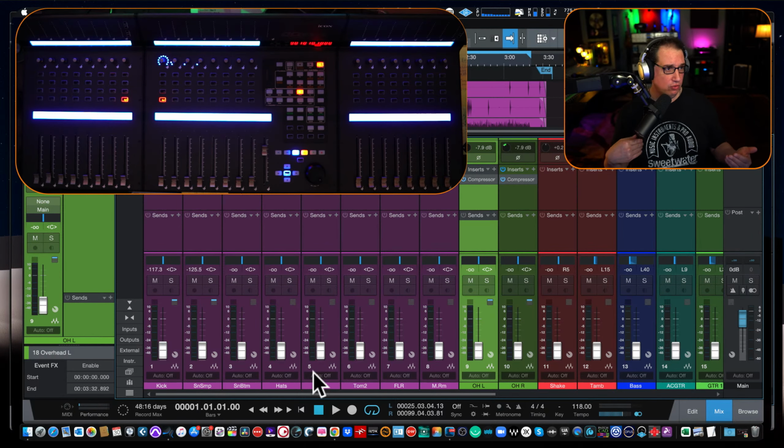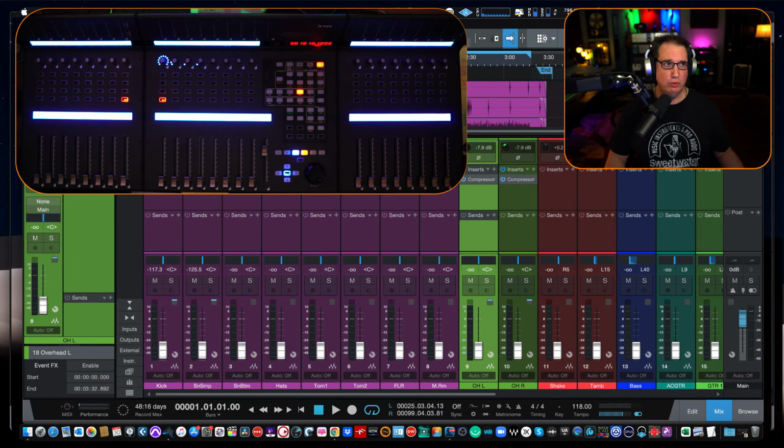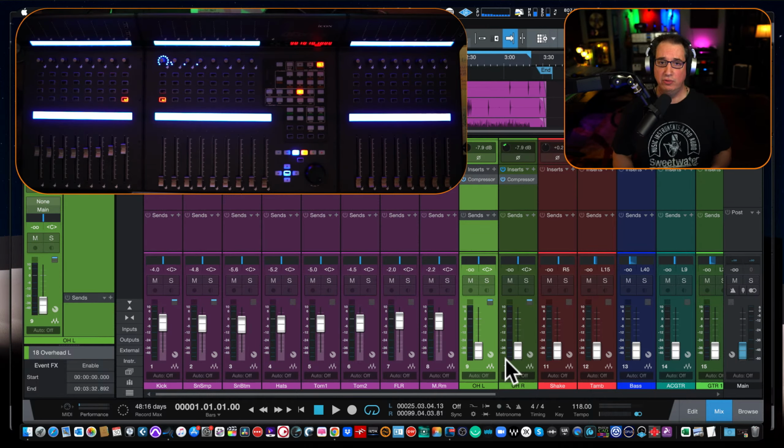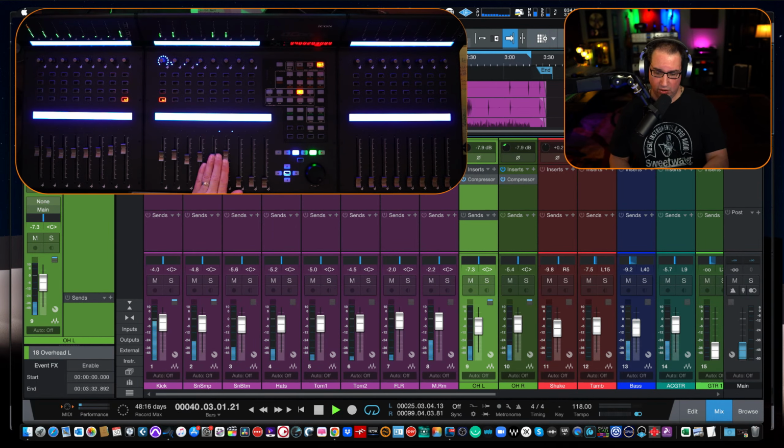Now, from a plugin control standpoint, and let me see, are there any questions before I move on here? I could just turn on the audio and show you how the faders move, and we'll do that. We could see the meter bridge, and see how everything works once I get some audio playing. Let's see here. Play. You don't hear the audio because I turned down the master fader right this moment.